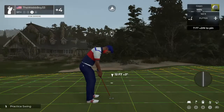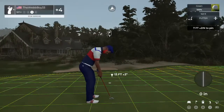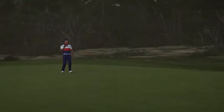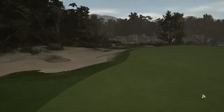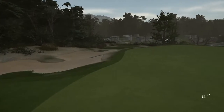Ooh, setting up for birdie here. This one's tracking. And the putt will drop. And your round is over. Finding ourselves at three over par as we wind things down here.